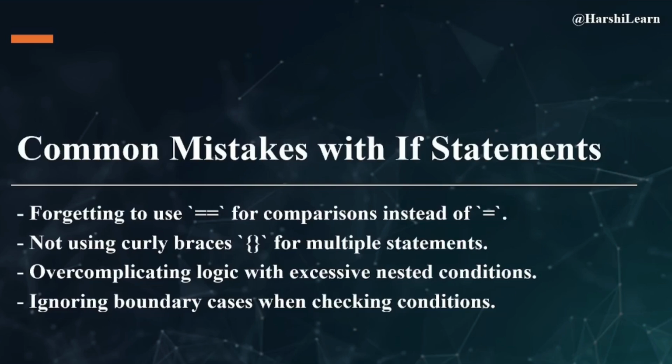Here are some common mistakes you make with if statements. Forgetting to use the double equal to operator for comparisons, so always use the double equal to operator for comparisons. Not using curly braces for multiple statements, so whenever you're writing multiple statements, always use curly braces. Never overcomplicate your logic with excessive nested if else statements. And the last one is ignoring boundary cases when you're checking conditions.